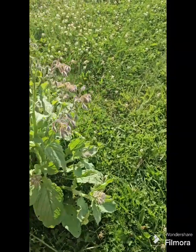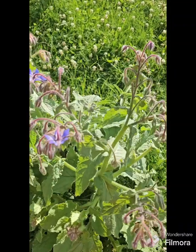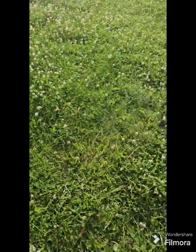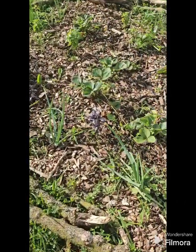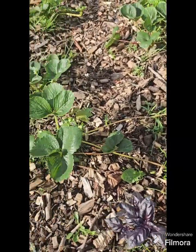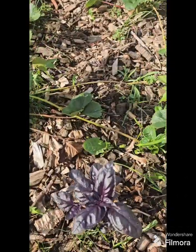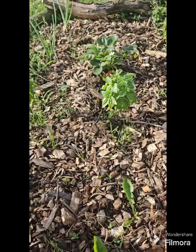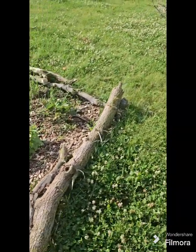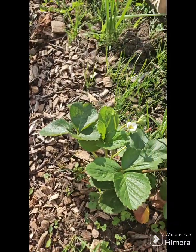My borage right here — in my last video I kept calling it bergamot, but this is borage. Flowers and leaves are edible. This is my strawberry patch and they are putting out runners. They look good, I see some strawberries on here. I've got some crimson basil, some onions, and some sweet basil in here. I topped these basils yesterday — oh my gosh, this one really spread out overnight.